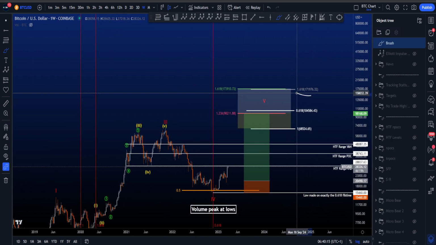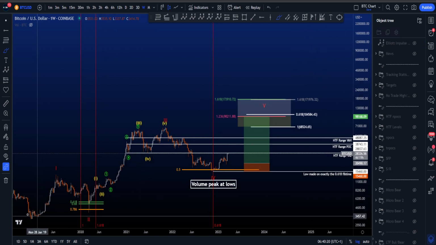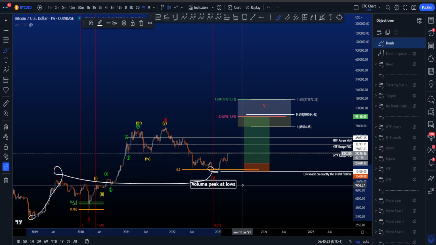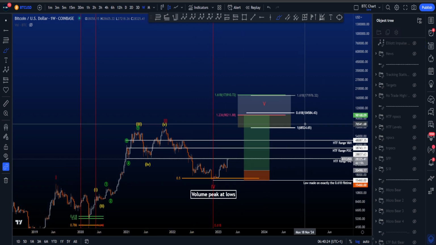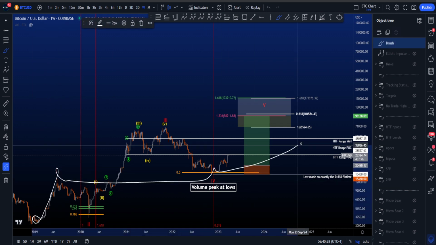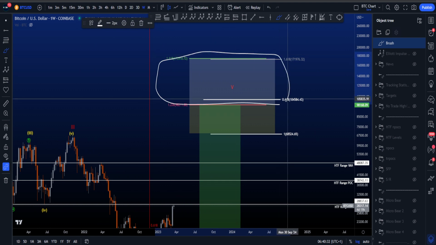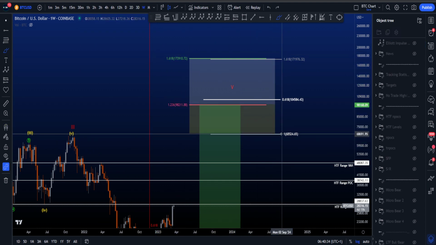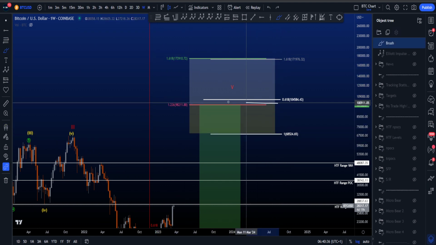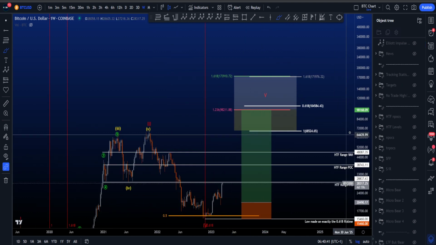And in the white box, we also have the 1.618, which is a rare target of the pool of the low of 1 to the high of 1 to the low of 4. The common target for a wave 5 in that same pool, which is the low of 1 to the high of 1 to the low of 4, is the 1-to-1 over here. And because we have more confluence in the white box than the yellow box, which is from the all-time high to 98k, I would prefer price in this bullish scenario to go all the way to at least 98k.